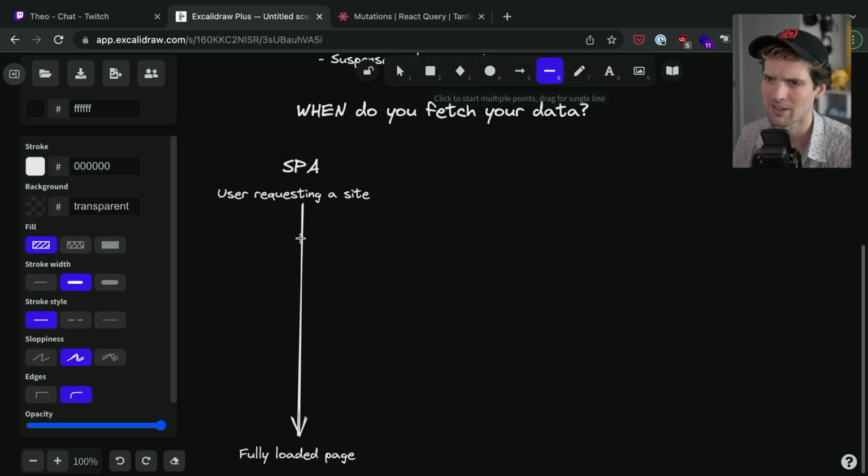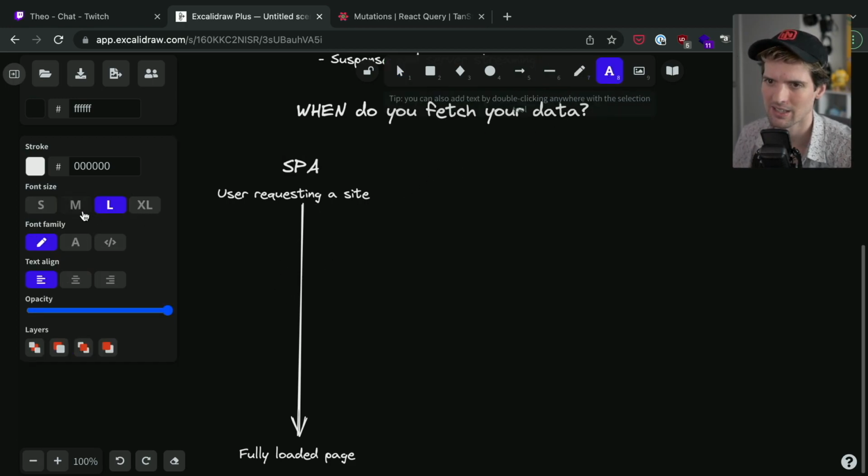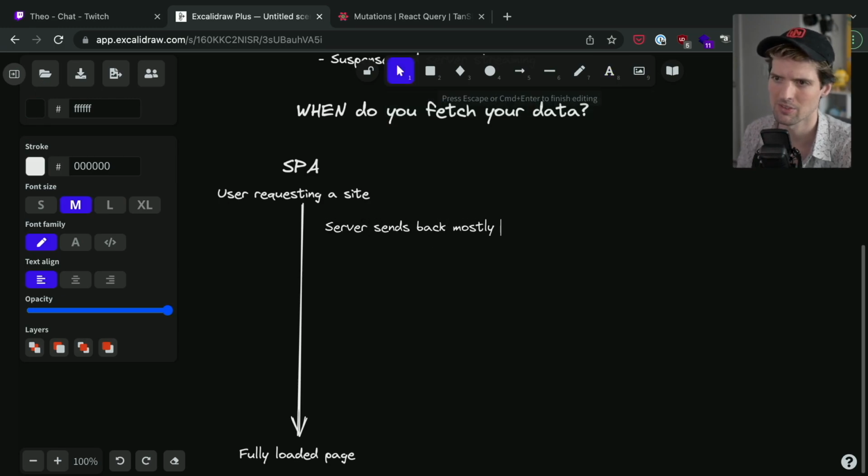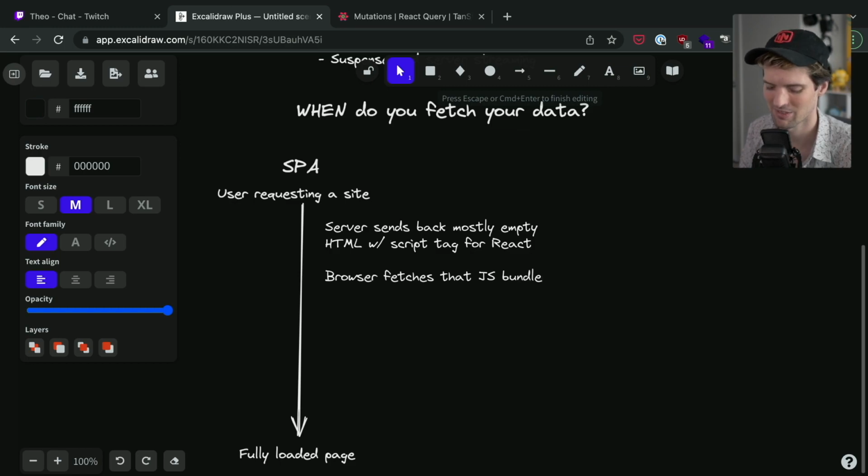So the first step here would be server sends back mostly empty HTML with script tag for React. The next thing that happens is the browser fetches that JS bundle. I should actually separate these because they're separate steps.